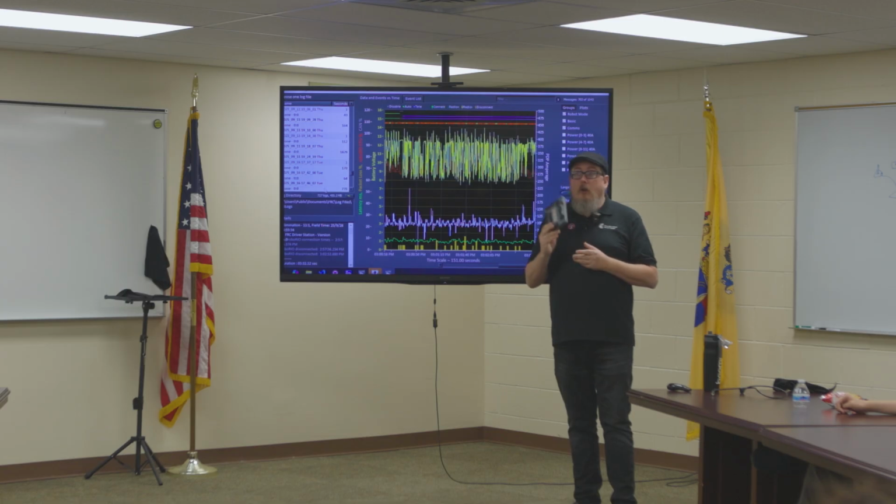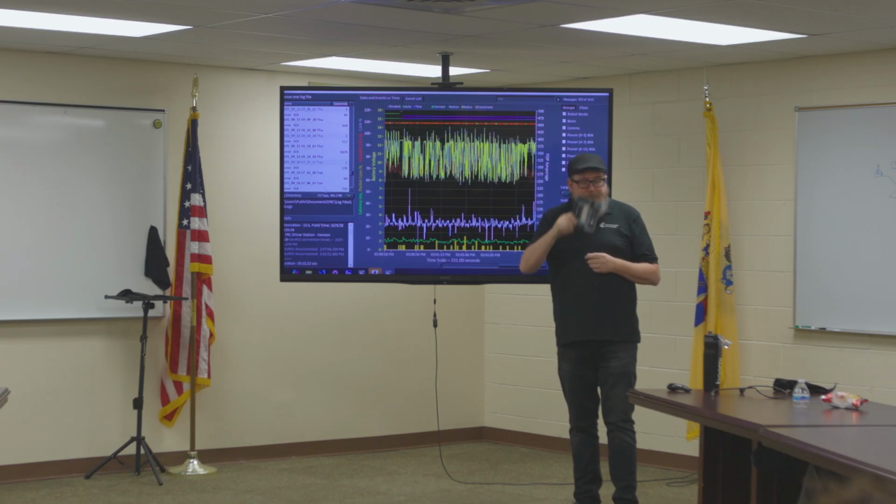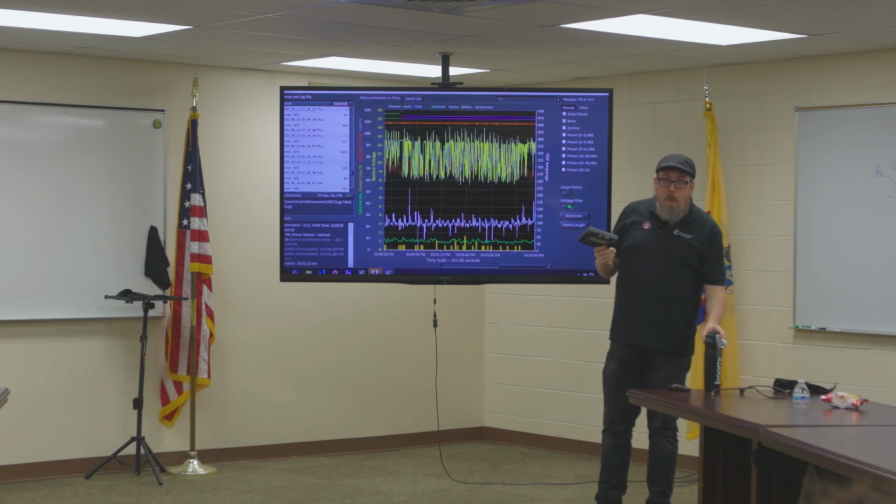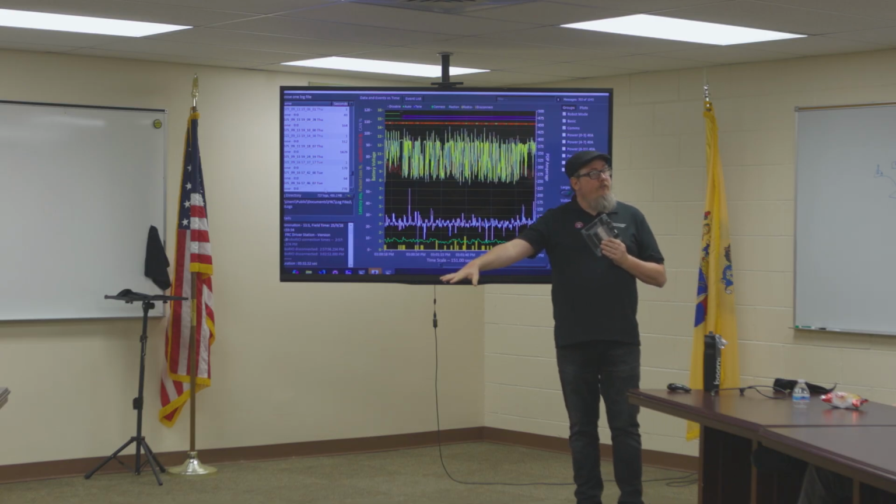We also have to make sure that we don't fill it up with space, because has anyone had their Windows machine have too much space used up? What happens? My computer's very slow. Your computer is very slow. So why is your computer very slow when that happens? Because of memory. Well, it has plenty of memory, but there's also something called swap space, where it puts stuff on the hard drive that it's not using at the moment.